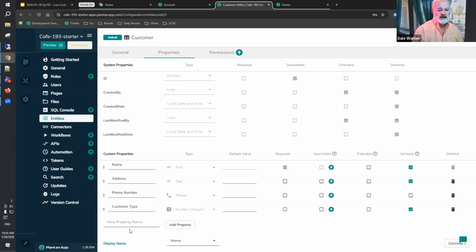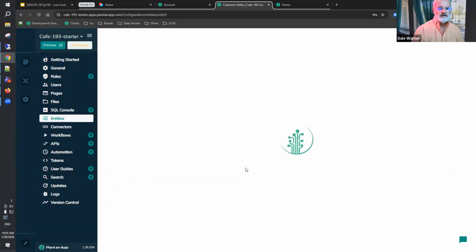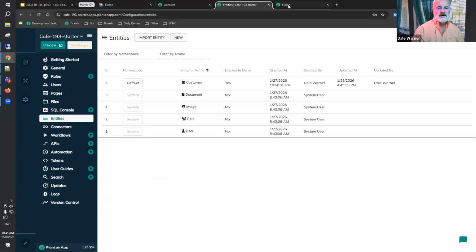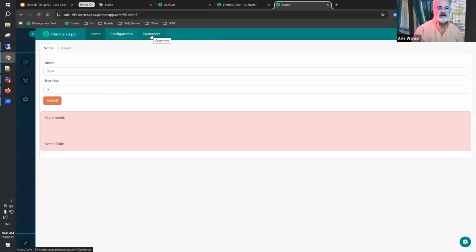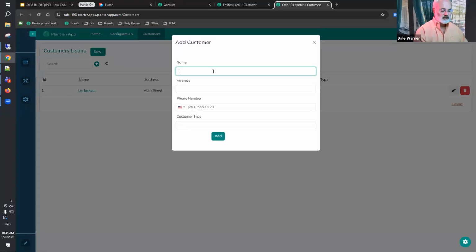It's just sample data. But what we get out of this when we save this is that on our home screen we have a customers menu option, and when we go to it, we have a listing that shows customers and a form that allows you to enter customers.